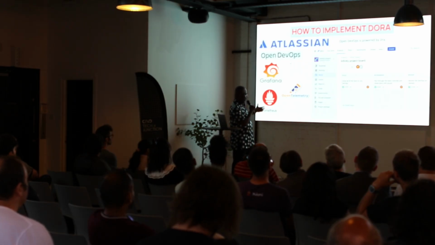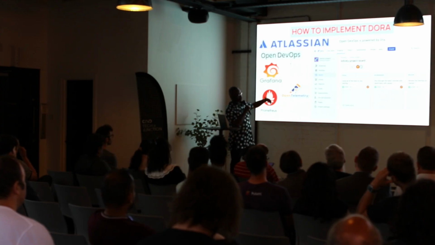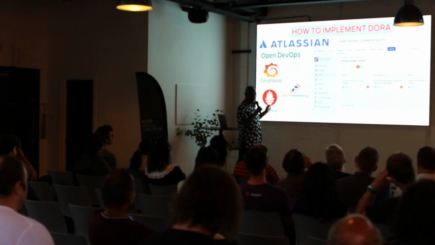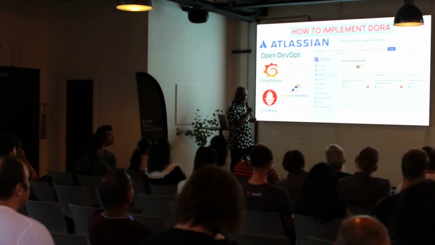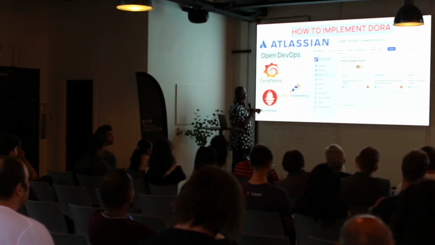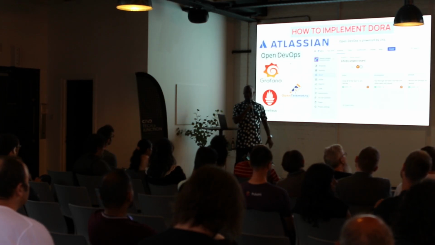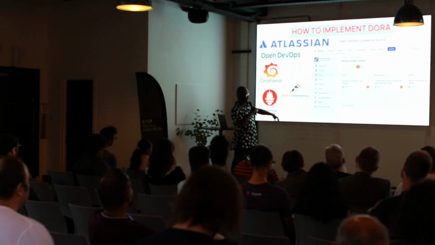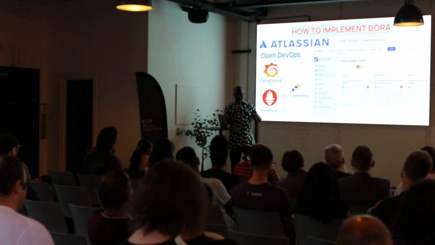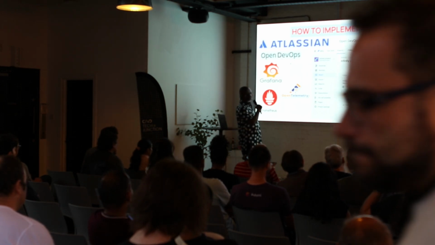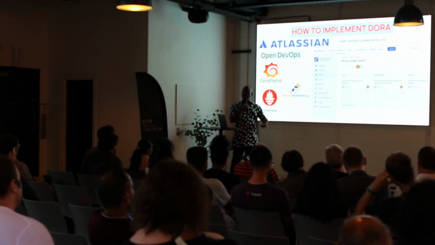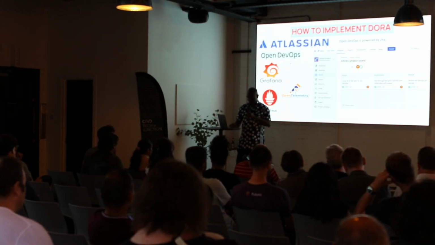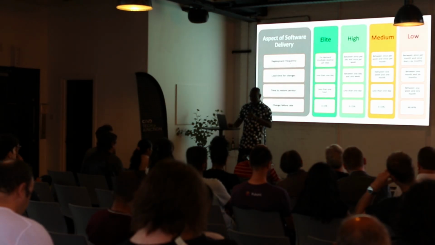But again, what is important is these are the tools that provide you the metrics, but how to build your metrics is what we're going to look at. I'm just going to demo those for you. And that's where Grafana, Prometheus, and OpenTelemetry come in, right? So I use OpenTelemetry to scrape those metrics from your Open DevOps tools, right? And then I use Grafana to create the dashboard, and Prometheus as a backend scraper as well. So, yeah, what do you get?